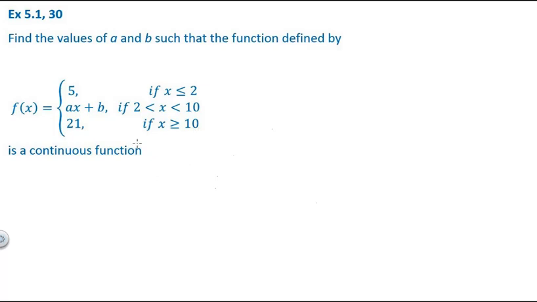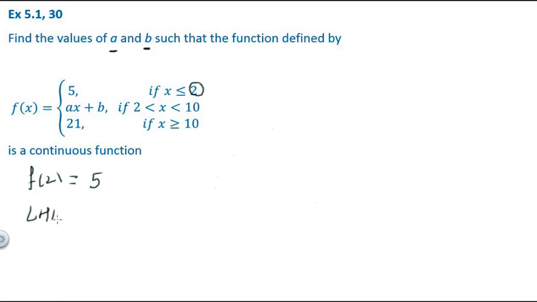In this question number 30, we have to find the values of a and b such that the function is continuous. Now when it is continuous, we know we can check at 2, less than 2 and greater than 2, and at 10 we can check, so that we have two equations. How is this possible? Just to see here. What is f of 2? F of 2 means 5, right? As you can see, equal to sign here.